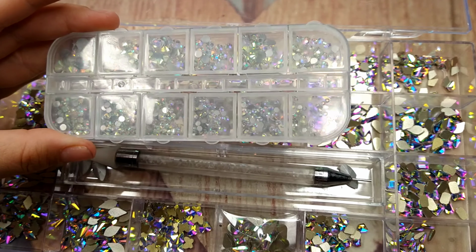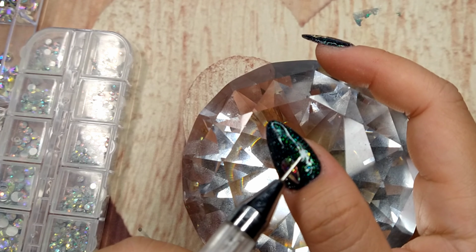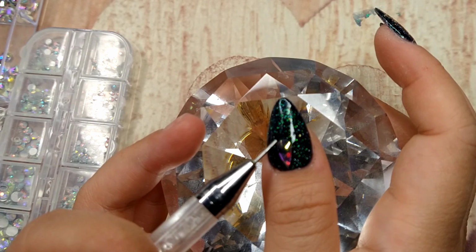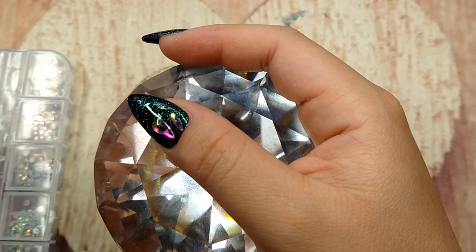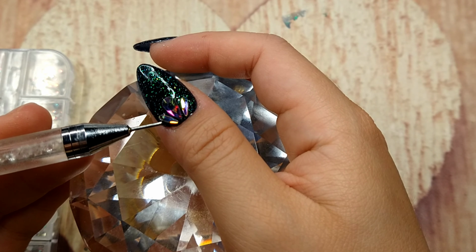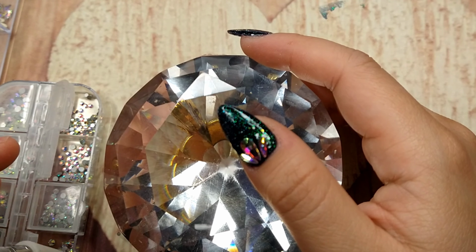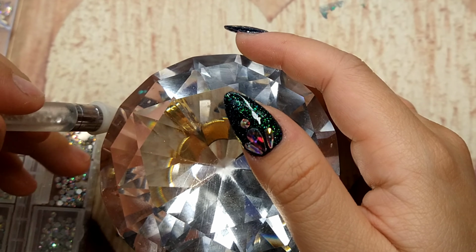So the thumb and the pinky, I just want to place some rhinestones. I'm gonna use this rhinestone today, and I'm just gonna keep them pretty simple because the nail is pretty short, so I don't want to have so many rhinestones. On the thumb, I'm just gonna place 3 big ones and 3 little ones going down, and on the pinky, I just do really simple rhinestones around the cuticle.